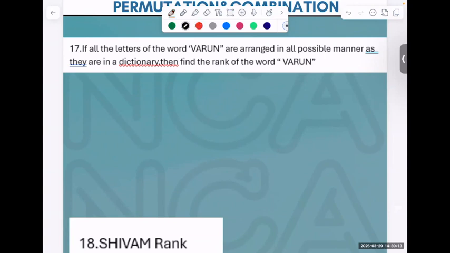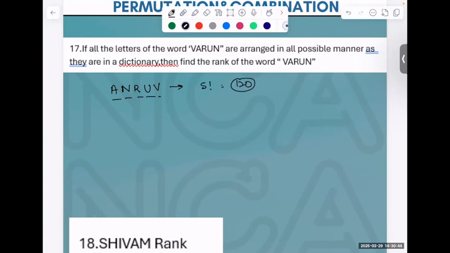Okay, first of all, we write down in terms of alphabetical order. Please pay attention. We write down in terms of alphabet. First would come A. A, B, C, D, E, F, G, H, I, J, K, L, M, N, O, P, Q, R, S, T, U, V. Yes or no? Is any word repeating? No. So 1, 2, 3, 4, 5. How can we fill it? So total ways of filling the word is 120.